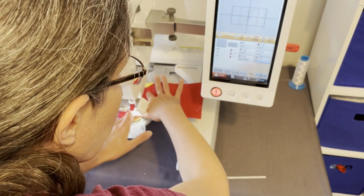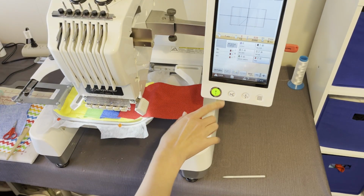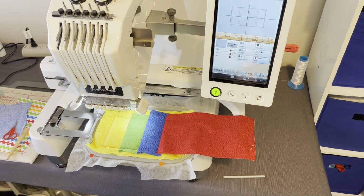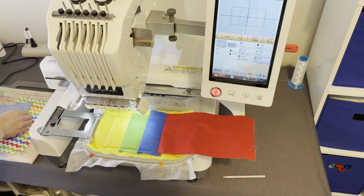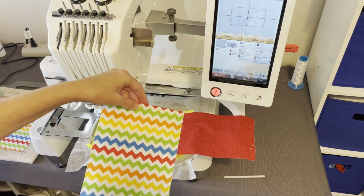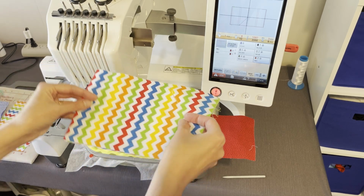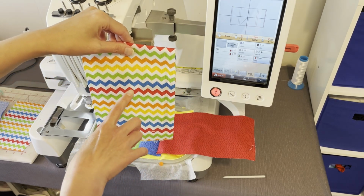All right, the next step is going to stitch some important placement lines. These little notches are where you're going to line up that folded piece of fabric. This folded piece of fabric is going to become the back side of the sunglasses case. And the layer that you put face down is going to be what appears on the back when you turn it right side out. So for example, I want this to mirror yellow, green, blue, red, yellow, green, blue, red.